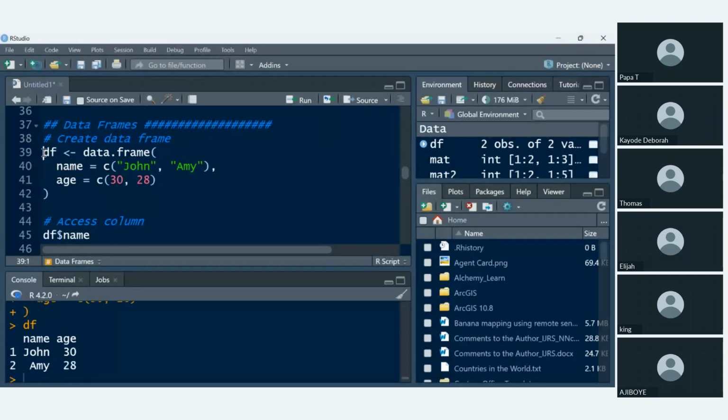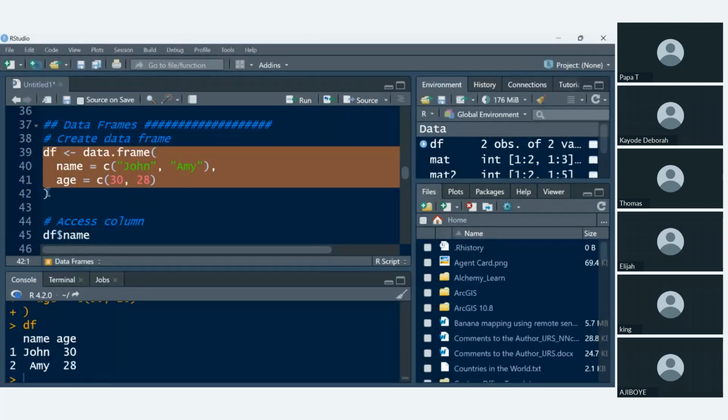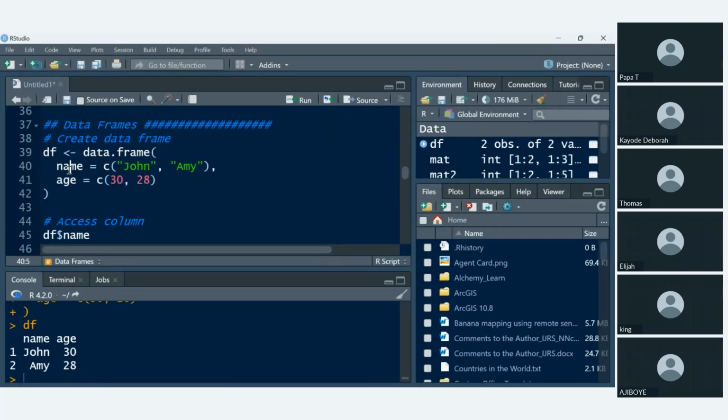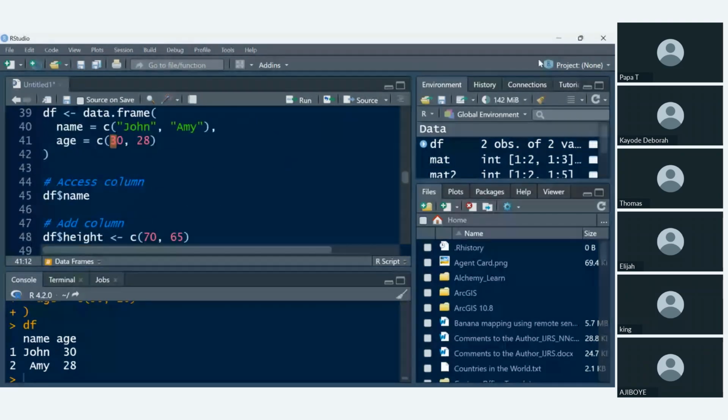So I want you to create another data frame that has one more field: name, age, and sex or gender. How would you create that? Let me see if you can draw some intuition. After name, you see that there was a comma here, right? So before you write the third one, you should include a comma here, and then use this C to combine it. It now depends on what you are going to put inside. But I want John, of course, to be male and then Amy to be female. Are we done?